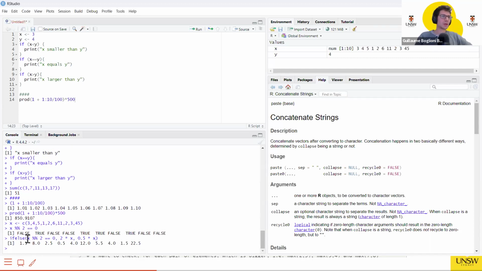So you see, for every element, the first one, if it's true, do this, but the very first is false, so it's going to do this instead. It's going to multiply the first element 3 by 0.5, so I get 1.5. And for the second element of the vector, this statement is true, so of course it's going to do this operation. But careful, this operation applies to the second element of the vector. That's the key point. The second element being 4, 4 times 2 is 8. Okay, I think that's enough explanation for this.